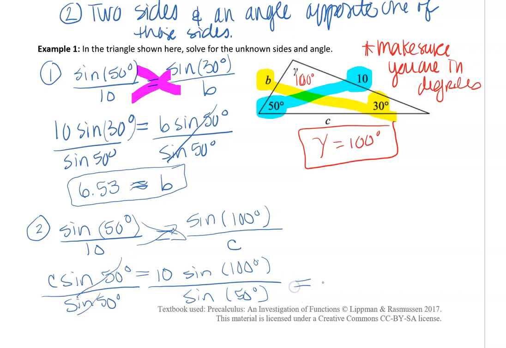Input that. If you struggle with getting these answers like I've gotten, just reach out and I'll be happy to help you to get these exact answers. And round it. This is just 2 decimal places. It's 12.86. And so now we have gotten all 3 angles. We have gotten all 3 sides. And we just did it using that simple proportion. So mathematically, the solving of this is way less difficult than some of the other things we've been doing. But you have to know how to set up your ratios, and you have to have degrees on your calculator.